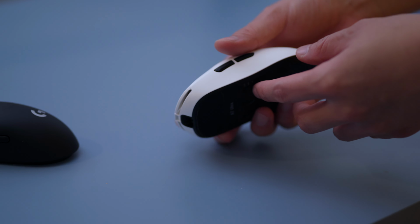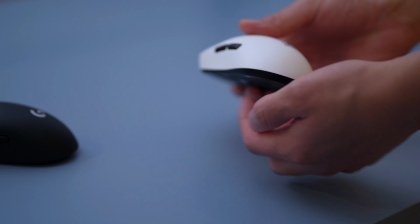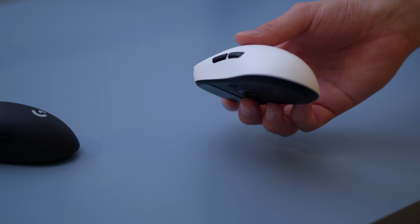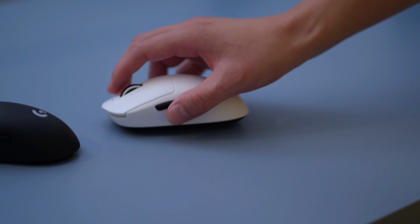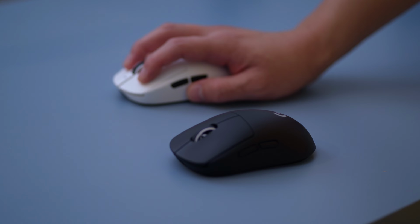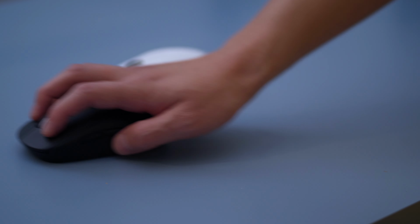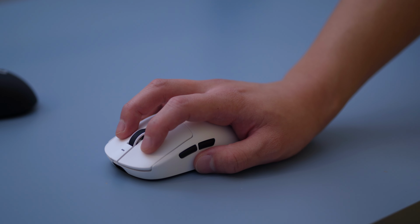Now that is just not present here on the MCHOSE A7 Ultra. It's kind of hard to see with the white coating, but as you can see, just no ridges near the bottom of the side buttons or on the other side. And that's going to make the grip kind of wider, and I actually prefer it in my opinion. Of course, this will be subjective, but I think just having flatter sides on a mouse is just better.